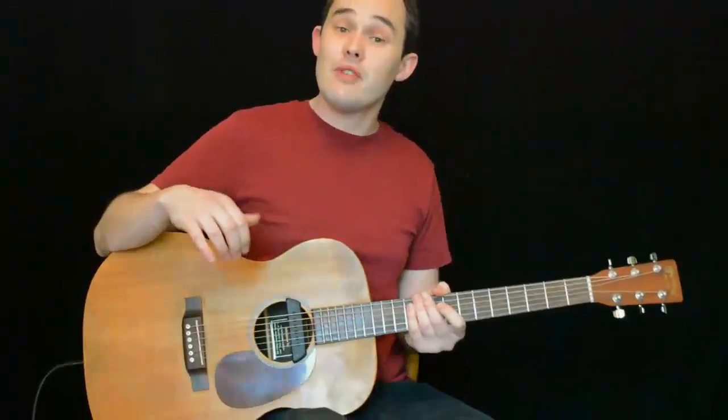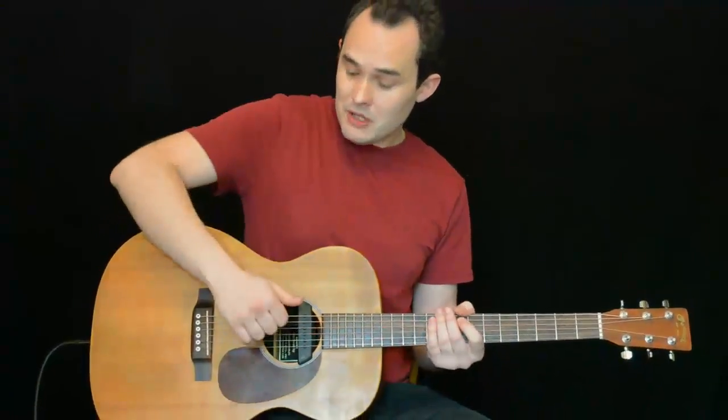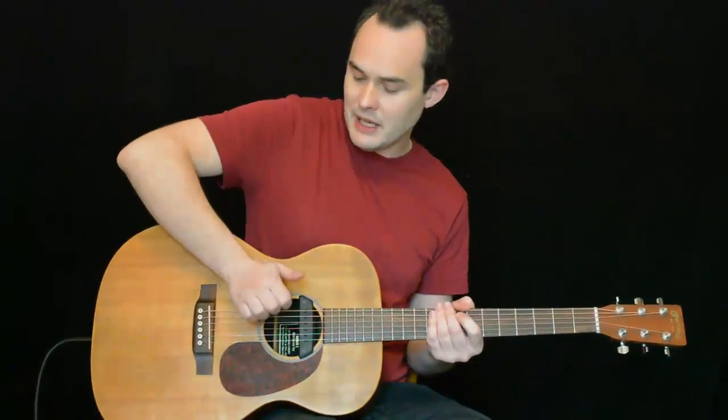This piece is split into three main sections. The first two bars is just playing the basic beat of kick drum, snare drum, kick drum, snare drum — moving the heel of the hand against the body of the guitar. Notice how your fingers sort of naturally want to flick out, which will come in handy later.